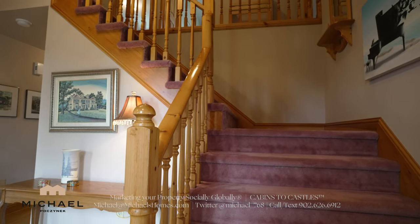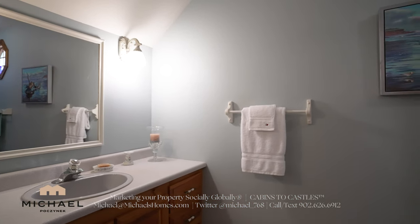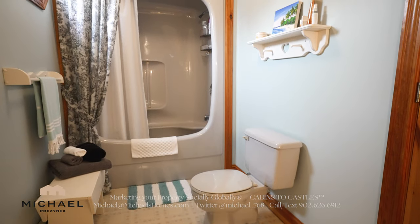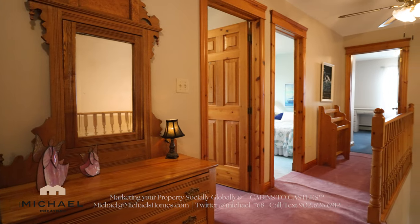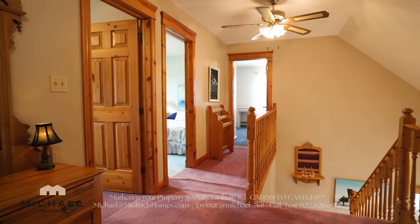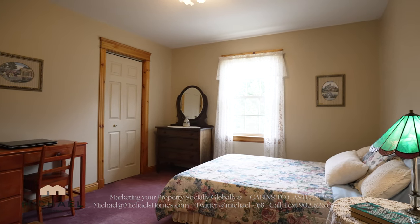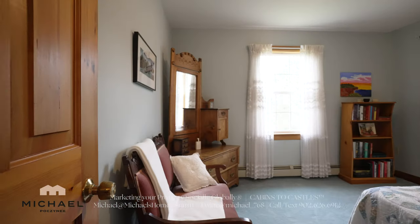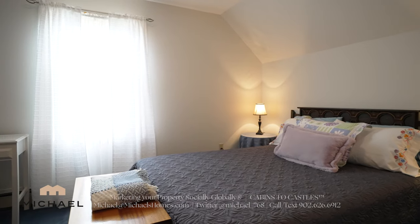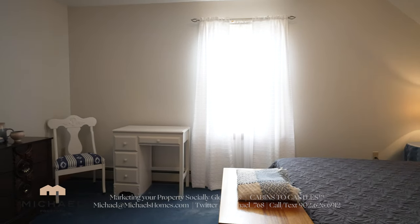Next we shall traverse up these stairs to the second floor. Proceeding counterclockwise when I head up the stairs to the left, we have this common bathroom which features a sink, a stand-up shower and a tub to my right, and a toilet. Both the hallway and the stairs are rather wide, which is great to accommodate a large family. All three bedrooms look out at the backyard and sit along the back of this lovely well-maintained home. This would be bedroom number two, and finally on this level, bedroom number three, which looks out towards the side of the house but sits at the back corner.